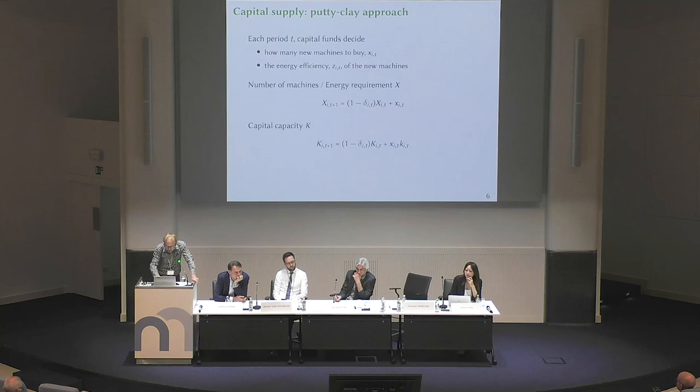And so the key message from this part of the model is that the energy requirement of the capital stock is predetermined. So if the price of energy goes up, there's not much you can do in the short run. You can invest into more energy efficient machines, and over time your capital stock is going to become more efficient, but in the short run you're stuck with the capital stock that you have, and that generates a strong complementarity between capital and energy in the short run, and this low price elasticity of energy demand. And so that's the key message of this block.